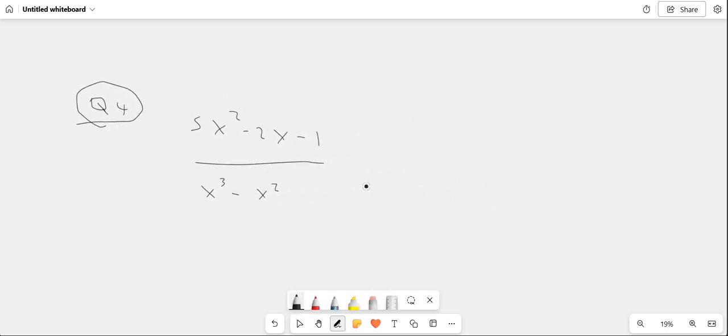Alright, cool. So in this situation, we need to break this up into brackets, yeah. If you have no constant here, if you've got no number that's just on its own, that means that you have to take out x. That means that x is the only thing you can take out. So we've got 5x squared minus 2x minus 1, all of that over here.